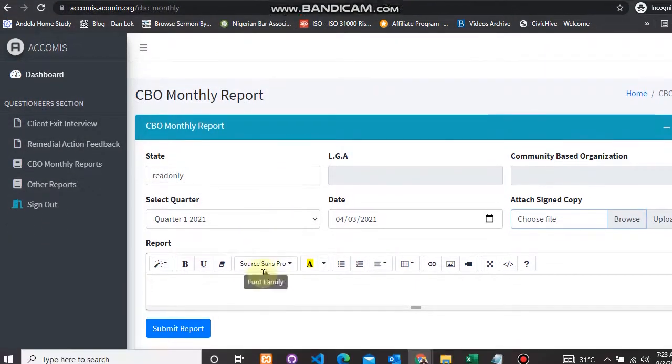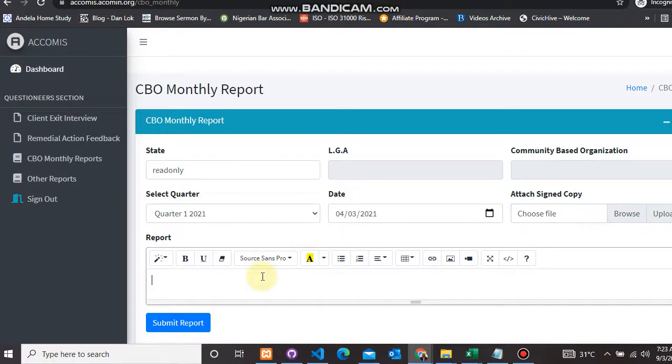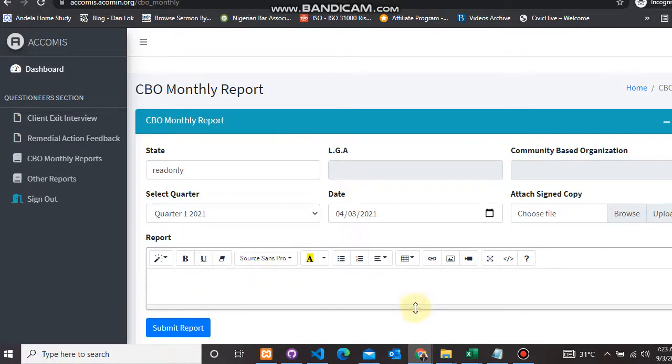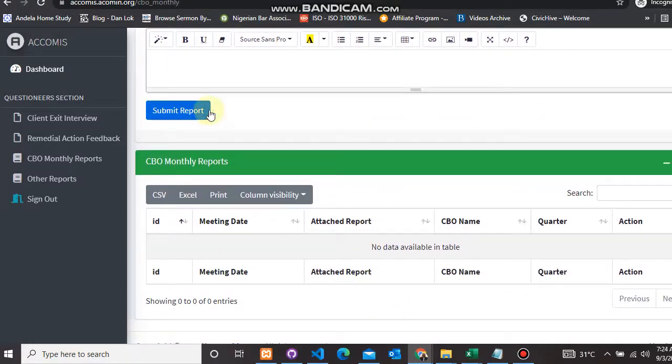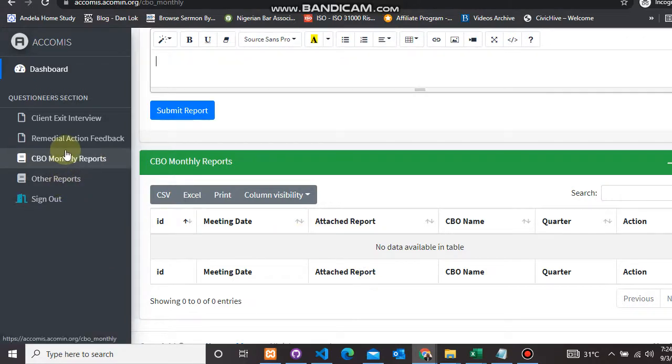Once that is done, you can add the narrative of the report. Here you're expected to add only the narrative, however it's optional, or you could just type the narrative of the report and paste it here. Once that is done, you click on the submit button, and it populates this table here for review purposes.